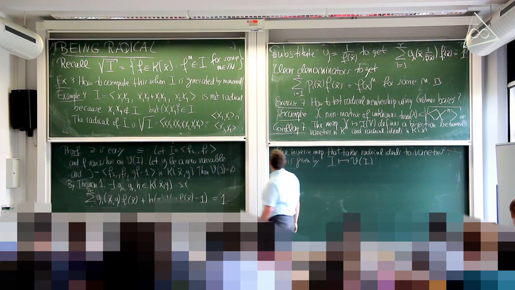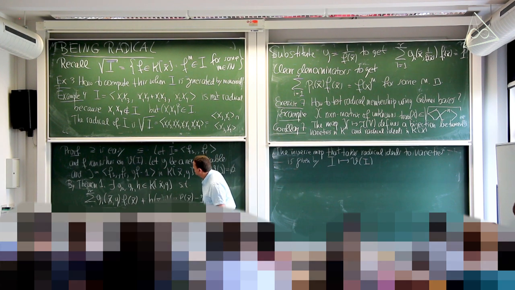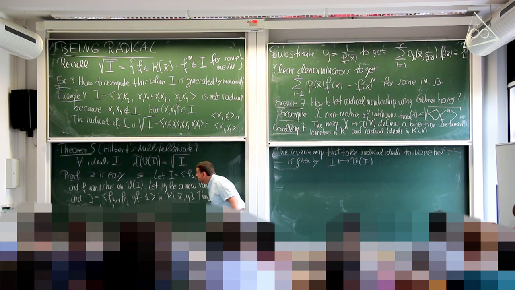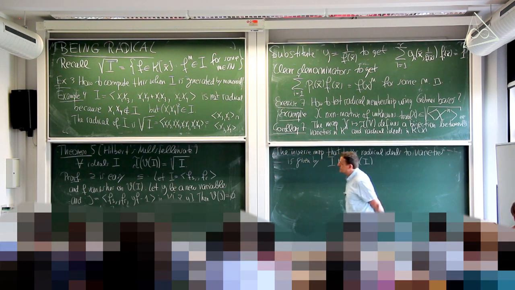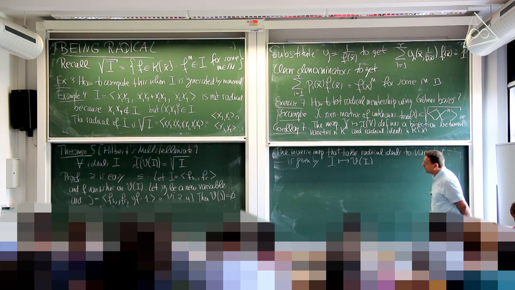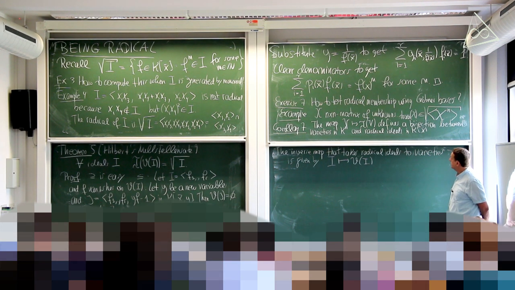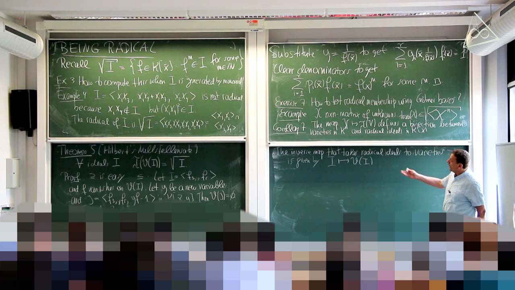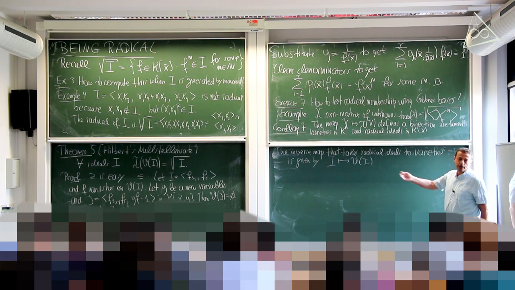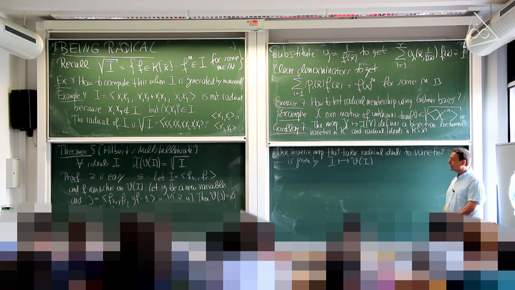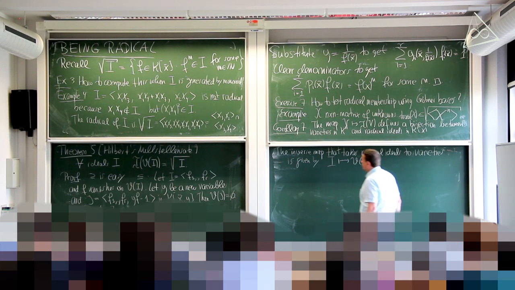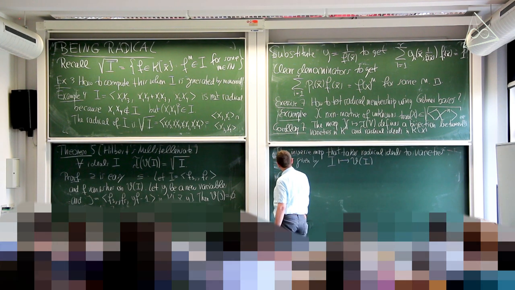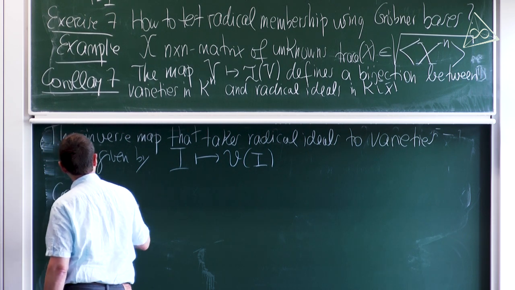Right? So let's look at the theorem. So we have a map that says if I have a variety and I look at the vanishing ideal, I get a radical ideal, but then by this Nullstellensatz, that's a bijection. You go back and forth between radical ideals and varieties in K to the n, and K is an algebraically closed field. Now, among the varieties we like best are the irreducible varieties.